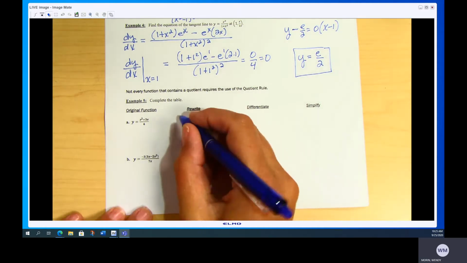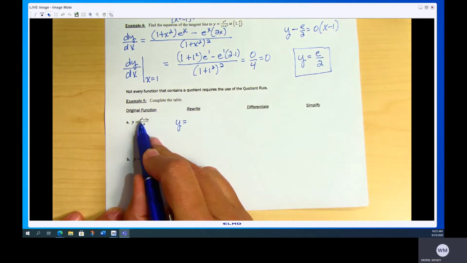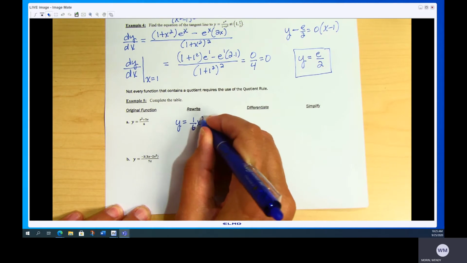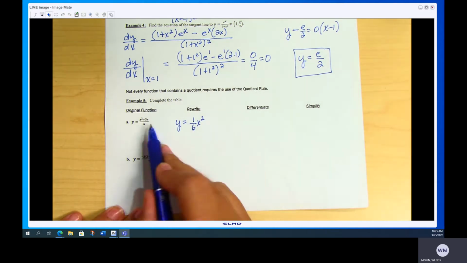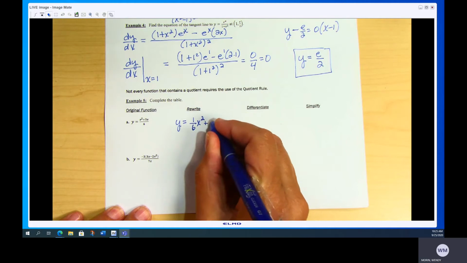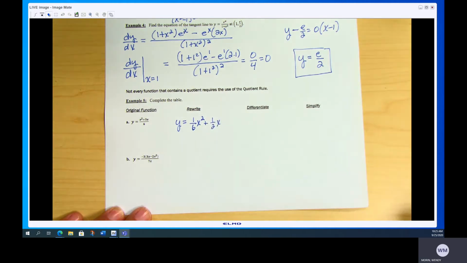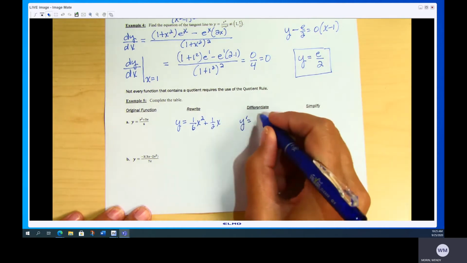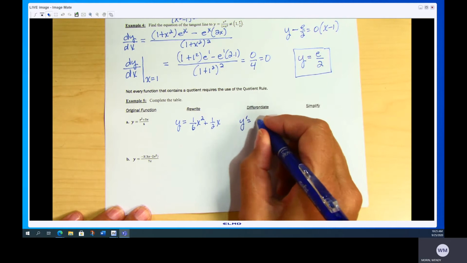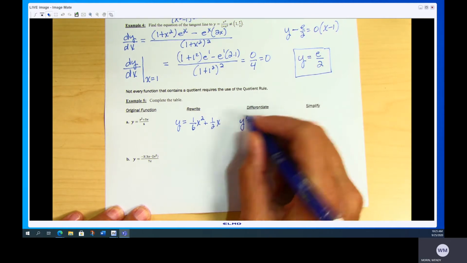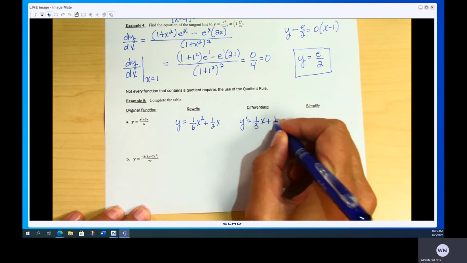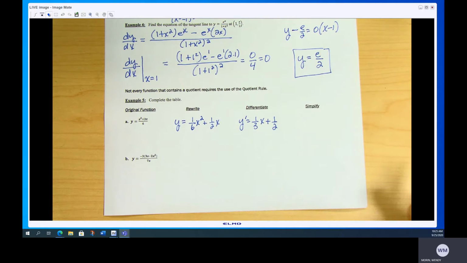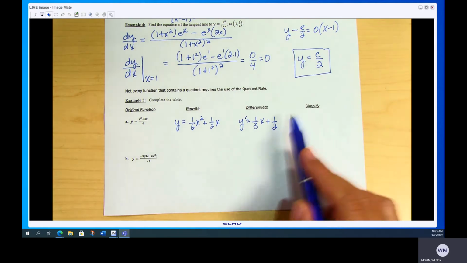So if we rewrite this, 6 is the common denominator. So I have x squared divided by 6. I prefer to write it as 1/6 x squared. That's just my preference. This is 3x divided by 6. I prefer to write that as 1/2 x. So when I differentiate it, I can see that I'm just using the power rule. So 2 times 1/6 is 1/3. And then the power rule for this, or the derivative of x, is just 1. Okay? So that is your simplified answer.